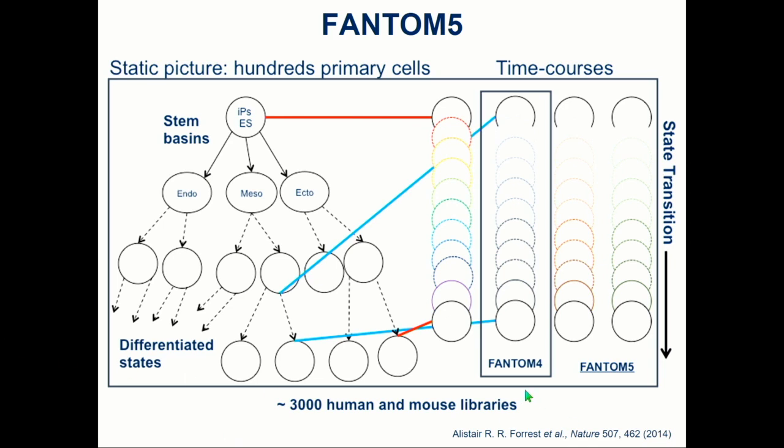My colleague Alistair Forrest has been collecting about 3,000 samples, about 1,500 of which contain more than hundreds of primary cells and many human tissues, all replicated for the human samples. The idea is that we will use this to create a catalog of promoters, the largest catalog of promoters ever, and a big expression map. For a subset of them, we also did a very high density time course, to see at very high throughput how cells react and if there is anything common in the reaction of those cells.